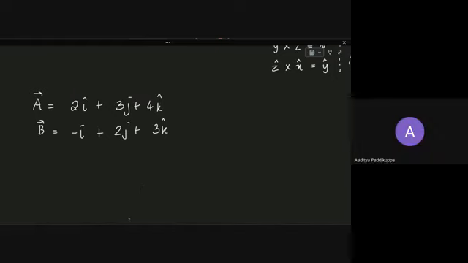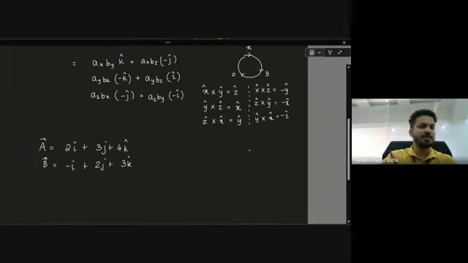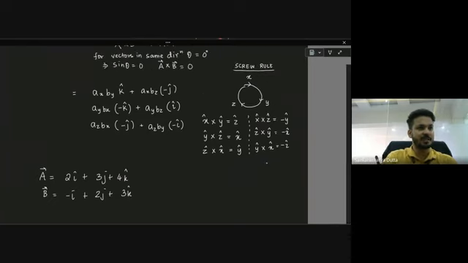Sir, can you show the table one, sir? Do not use the table. This table is only for you to understand. Use this particular circle. If you're going in the direction of the circle, like x cross y, you'll get positive z. If you're going against the circle, then you'll be using minus.